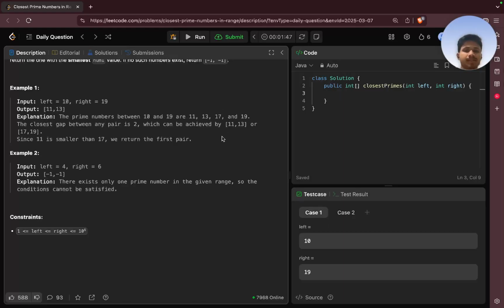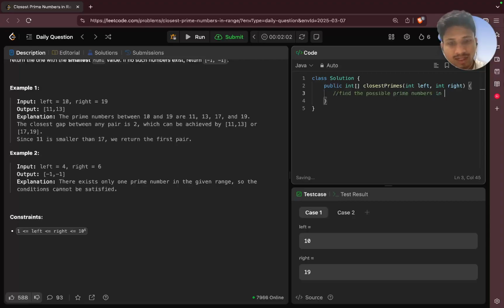Okay. So basically, the first task that we're gonna do is find the possible prime numbers in the given range.